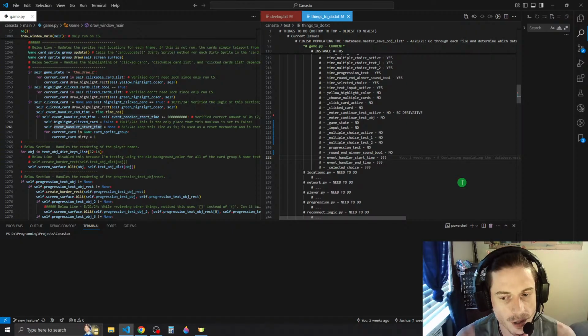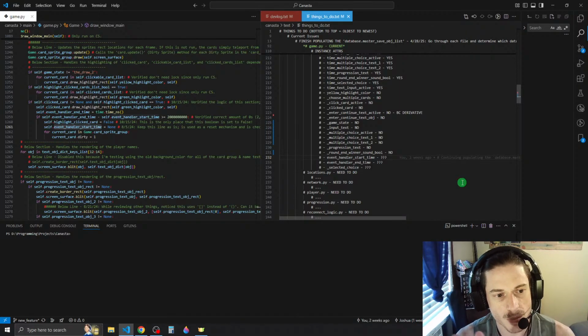So yeah, if we started the start time, that starts the highlighting of the card. Now the card's highlighted. The clock is ticking. Associated with the start time, it's going to see if the event handler end time has been 2 seconds after the start time. So start time is set, card is highlighted, disconnect. Let's say we save the start time, we reconnect, we load in the start time.